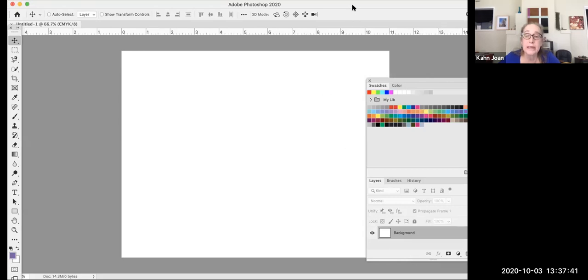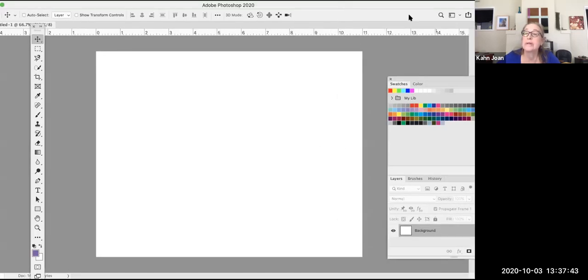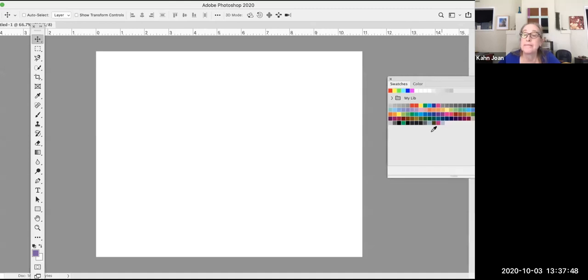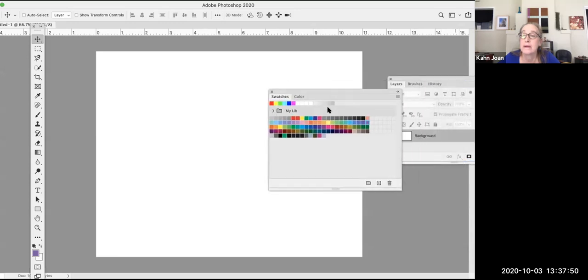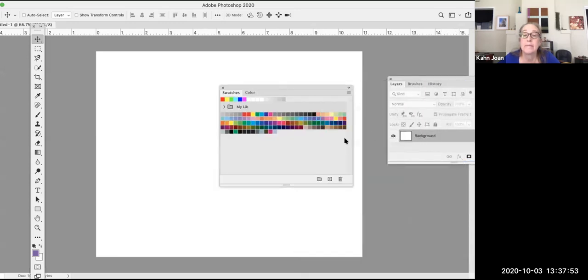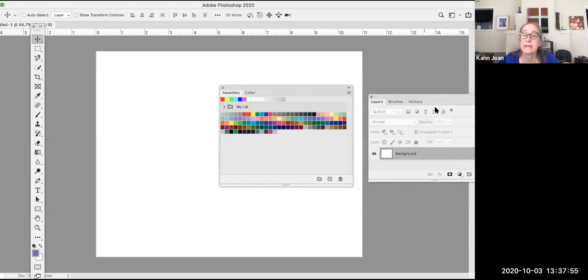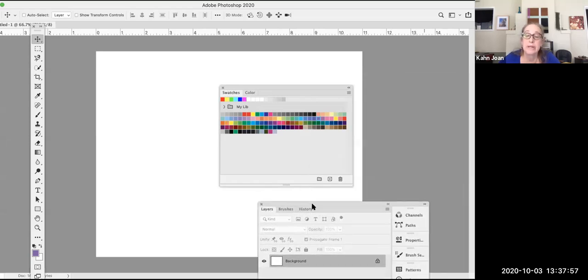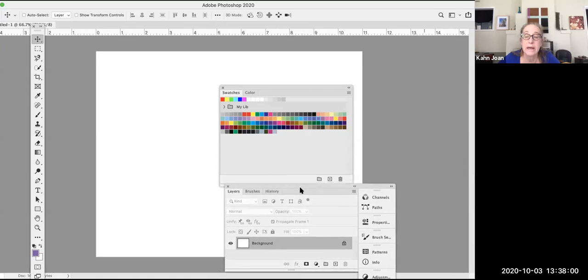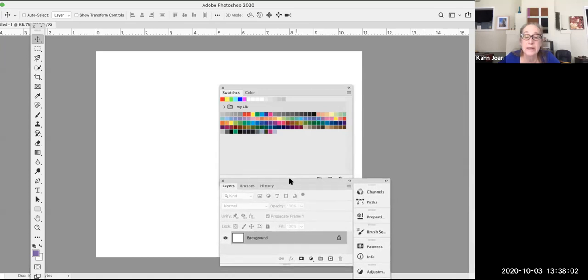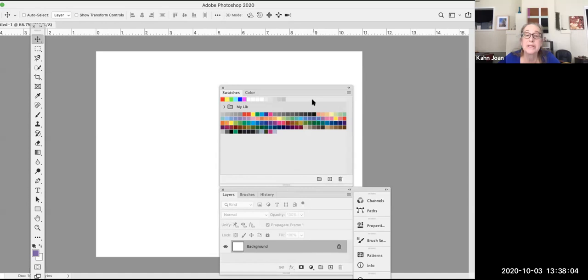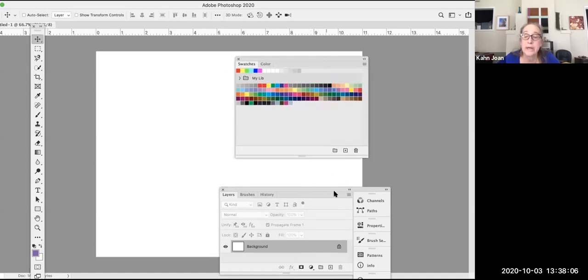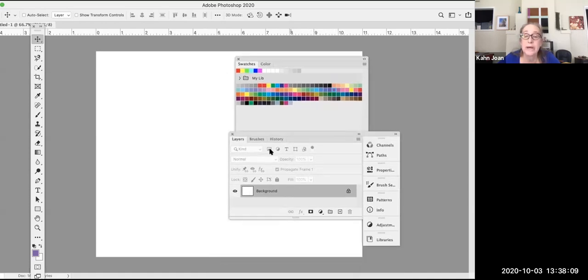So now you're going to bring in the image. Notice that my background layer is up here. I have my swatches and my color palettes, as I did before, my layers, my brushes, and my history. In this exercise, we're not going to be using brushes so much, so you can put the brushes away by clicking on the word brushes and adding them to your palettes.